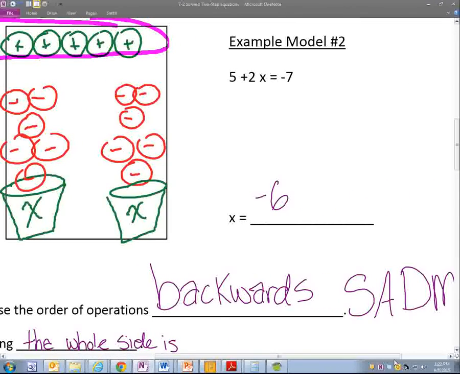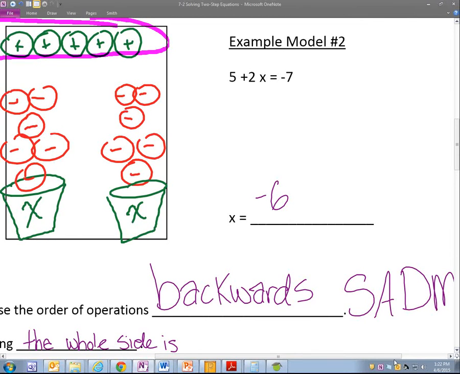Now we have a negative integer on the right side. Is this one of those special exceptions? No? What's the special exception again at the bottom of your page right now? Okay, good. So the whole side's a fraction. Okay, so that's not that situation. Good. Whew. You do not like special exceptions.